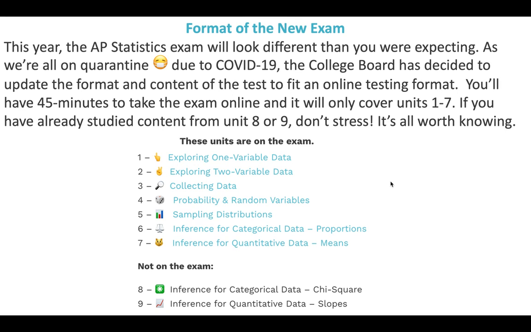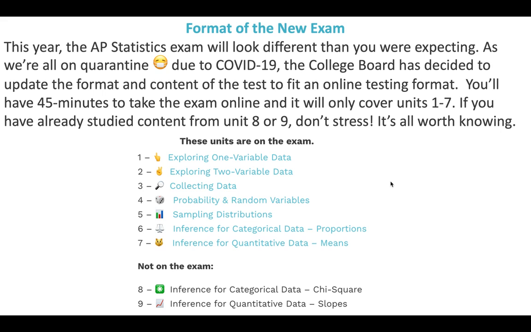As we're all in quarantine due to COVID-19, the College Board has decided to update the format and content of the test to fit an online testing format. So you're going to take the test online, and College Board will show you how to do that through their program. They're creating a program right now which will allow you to do that, and we'll talk more about that a little later. You'll have 45 minutes to take the exam online, and it will cover only units 1 through 7.